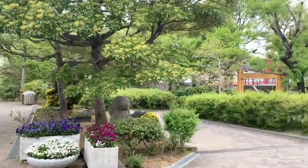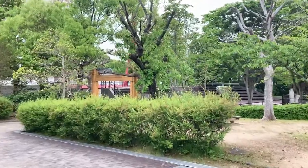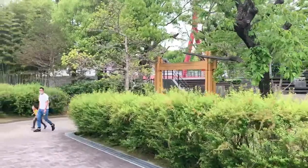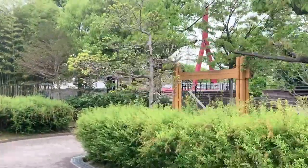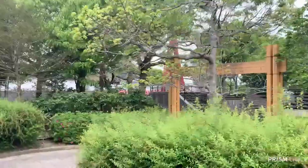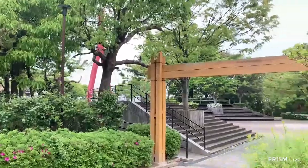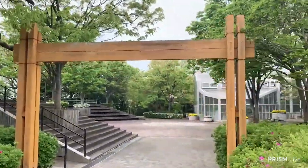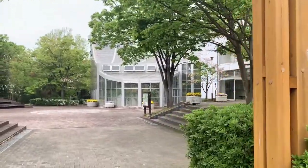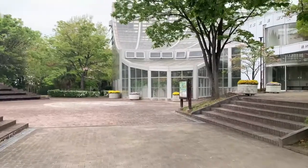What? The Fuji? Where are the Fuji flowers? Can you give me the map one more time? I want to show you the map, and then we will go check out the Fuji flowers. And what was the English name? Wisteria. Wisteria flowers. I'm not sure if they're in bloom already, but let's see. Can you give me the map? Ah, there's a big map there.